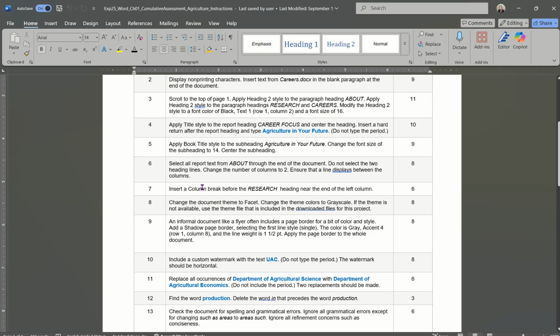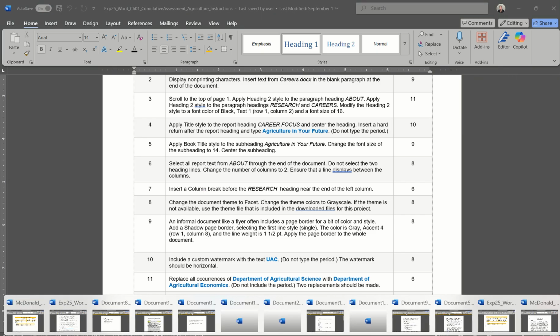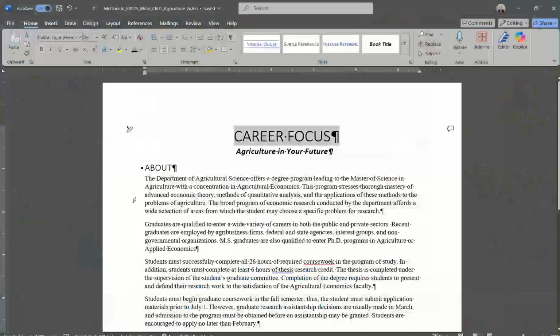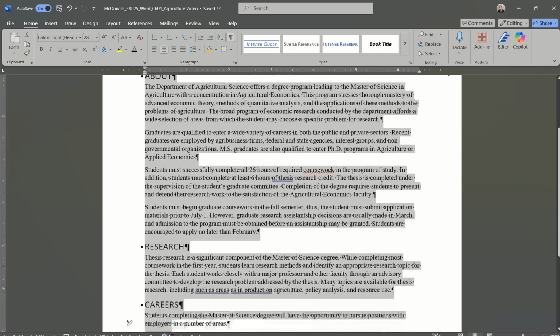So we're going to go from about to the end of the document. So we're going to go from here to the end of the document.